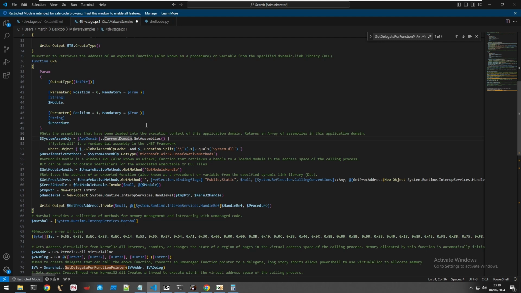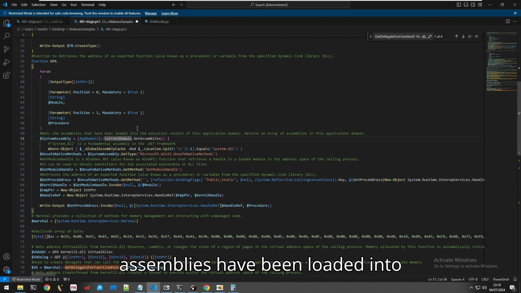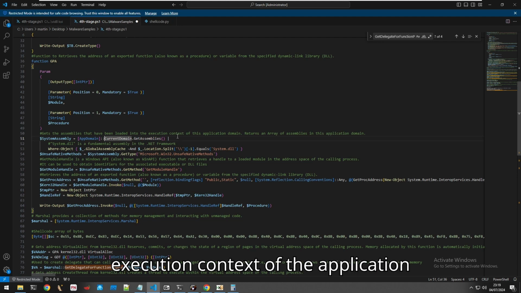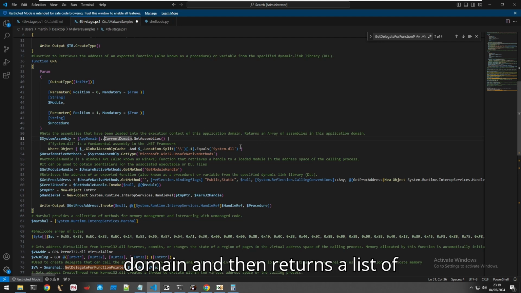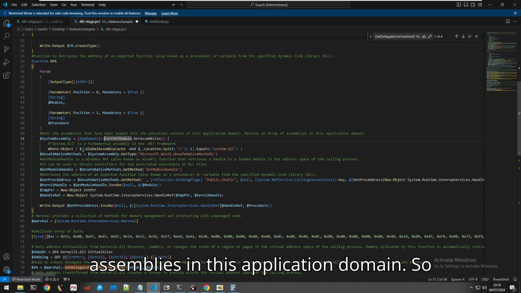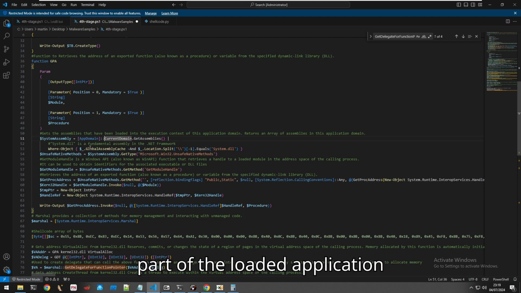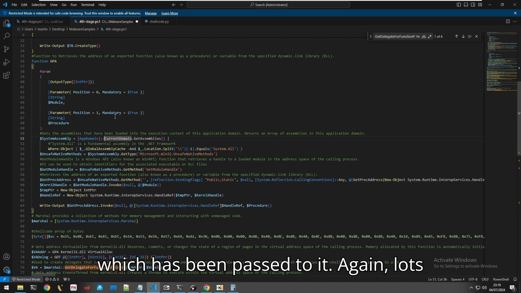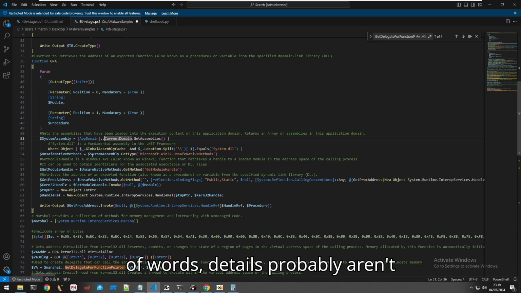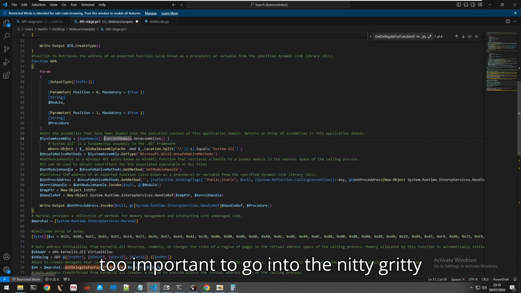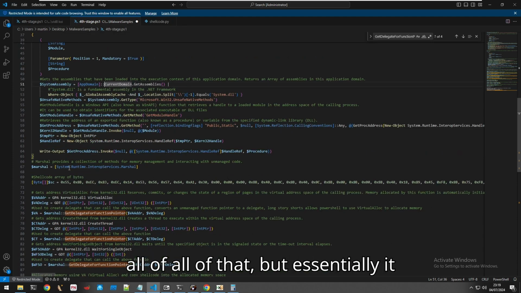The assemblies are what it's loading. It's looking at the assemblies that have been loaded into the execution context of the application domain, then returns a list of assemblies in this application domain. So basically all the assemblies which are part of the loaded application which has been passed to it. Again, lots of words. Details probably aren't too important to go into the nitty-gritty of all of that.